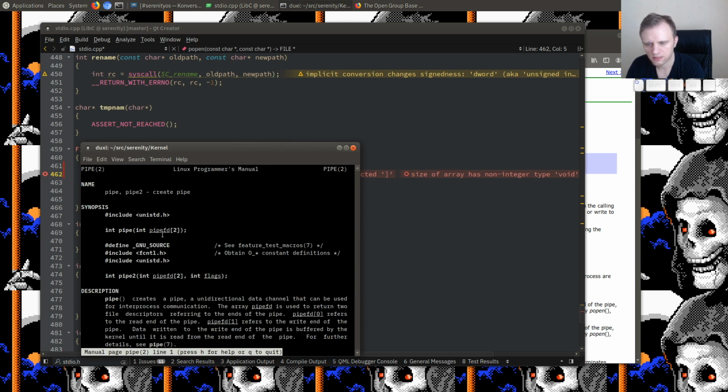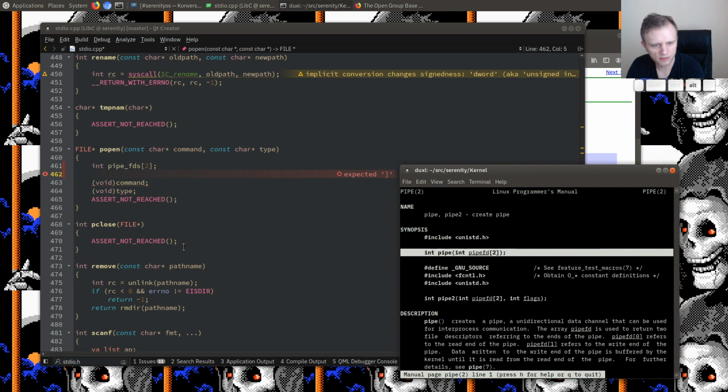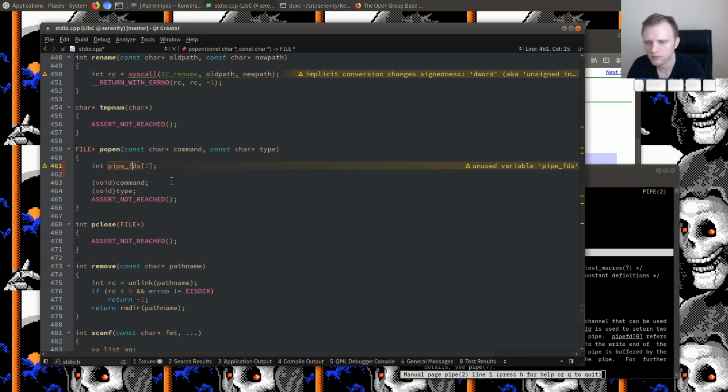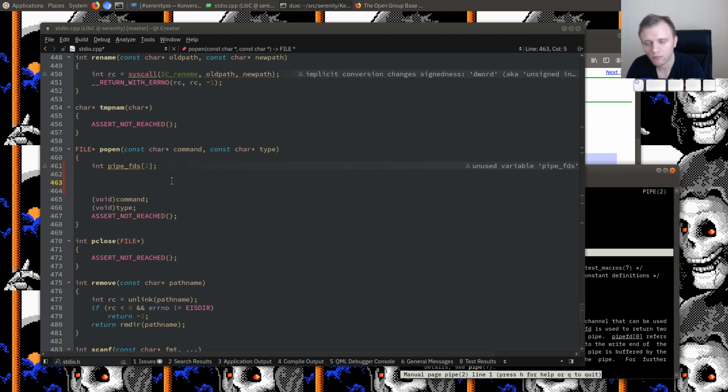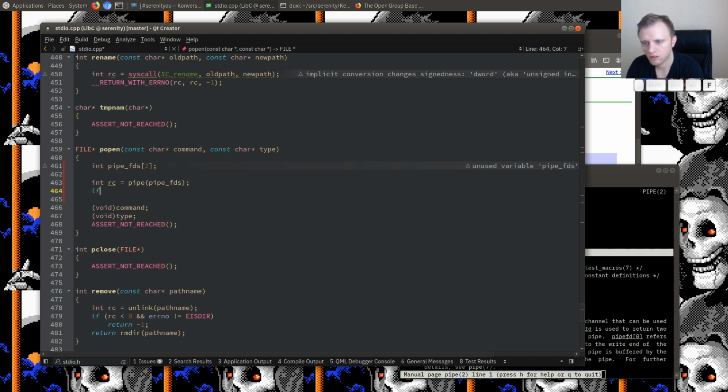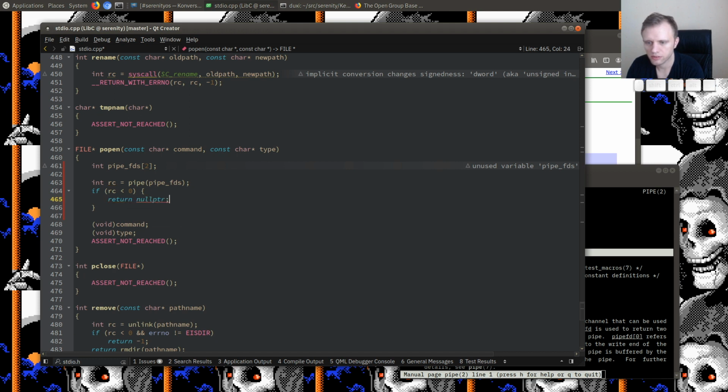You pass in an int array of 2 ints, and it'll get updated with the 2 pipe ends. So let's do int rc as pipe of pipe FDs. And if that didn't work out, then we should definitely return nullptr.